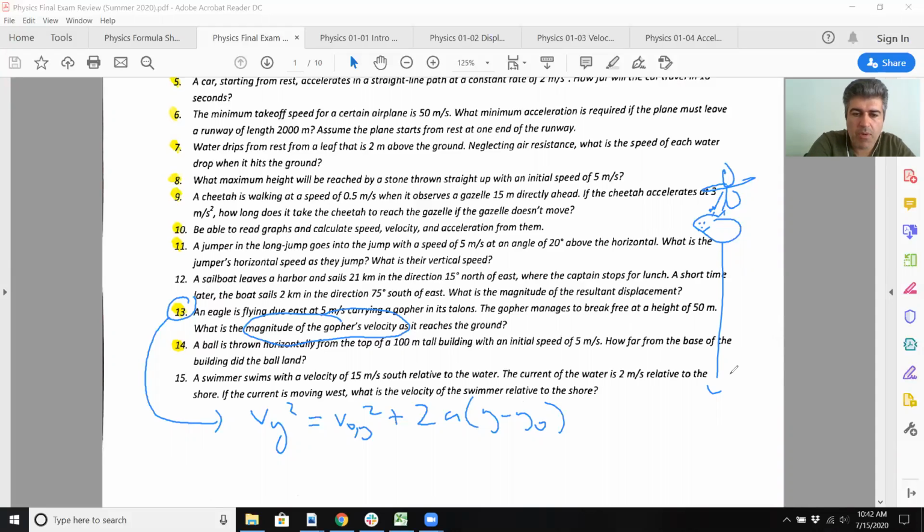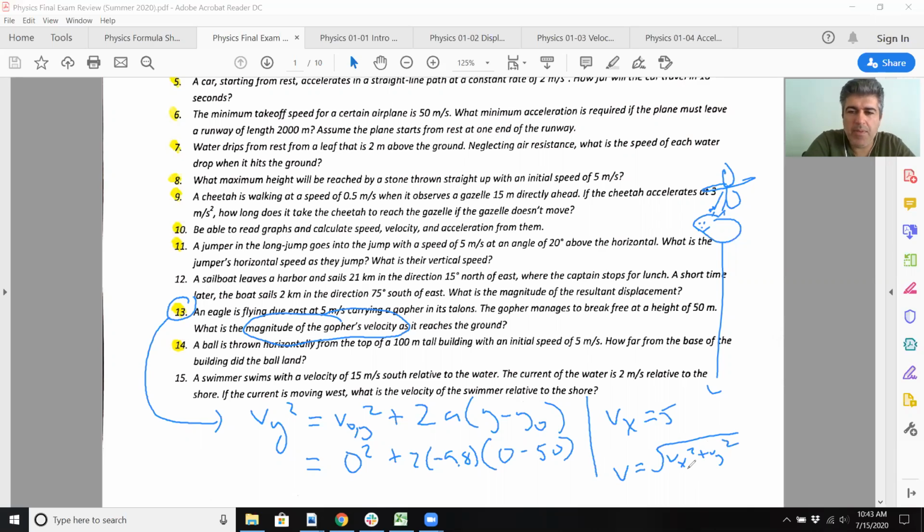But if we find the vertical velocity, you're going to be assuming the vertical velocity is initially 0, and gravity negative 9.8, and the initial position is 50. The final position will be 0, so you make that negative 50. So you can get the final velocity in the y direction. The velocity in the x direction is not going to change because there's no acceleration in that direction. So that's just going to stay as 5. And remember, your final velocity is going to be the combination of these two here.